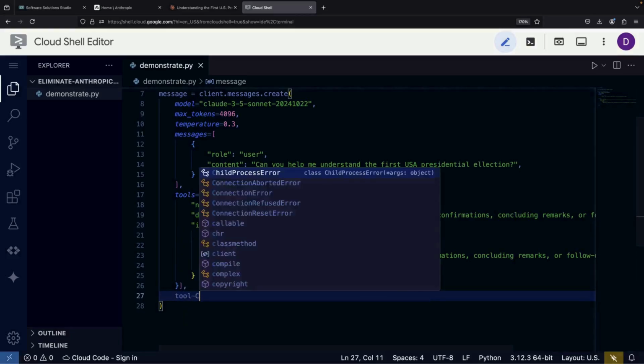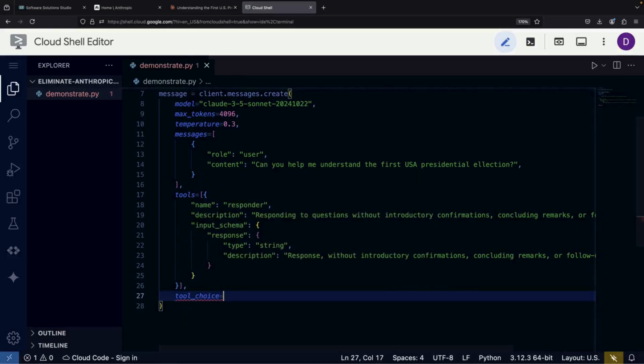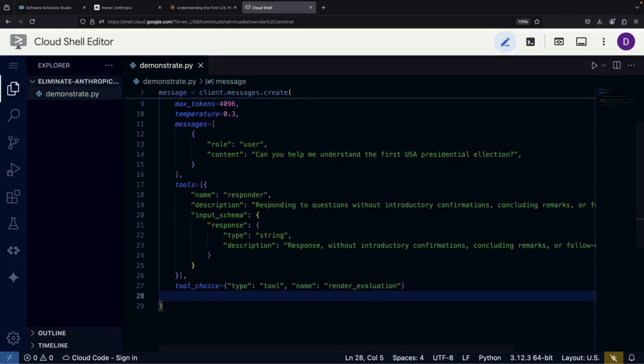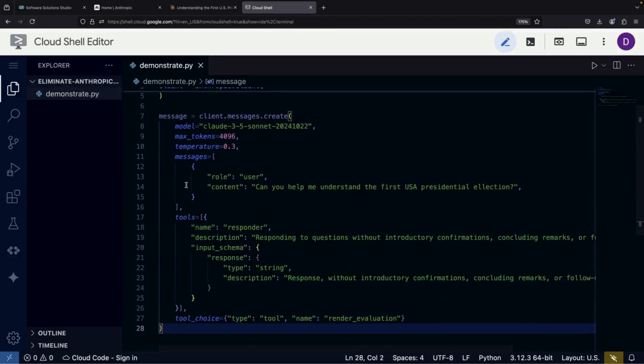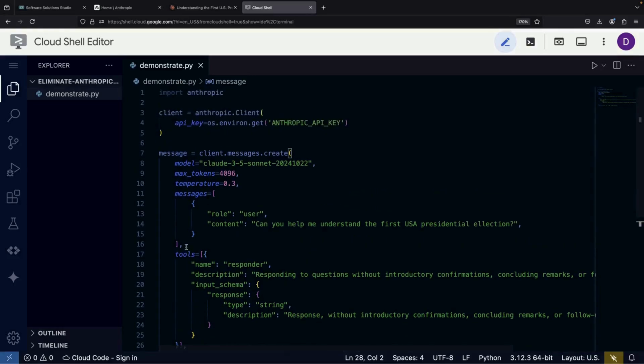An important part of this setup is specifying the tool choice argument, which ensures Claude uses our custom tool every time. The crucial elements of our API call are adding both the tool itself and this tool choice parameter.